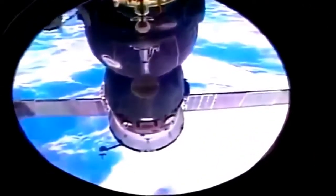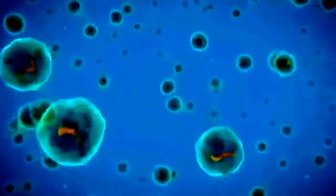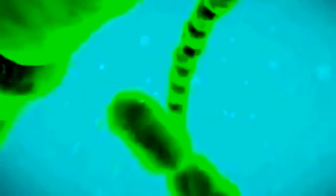Worse still, zero gravity and radiation can combine in an especially sinister way. In space, the immune system is not as effective as it normally is, and many of the bacteria and viruses that we normally can withstand become more virulent. Additionally, bacteria can grow up to 50 times faster, and any virus brought on board could mutate into a never-before-seen predator, thanks to the ever-present radiation.